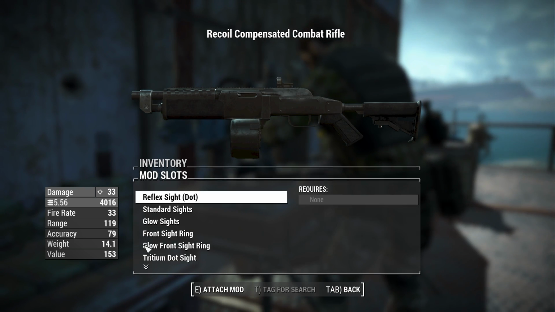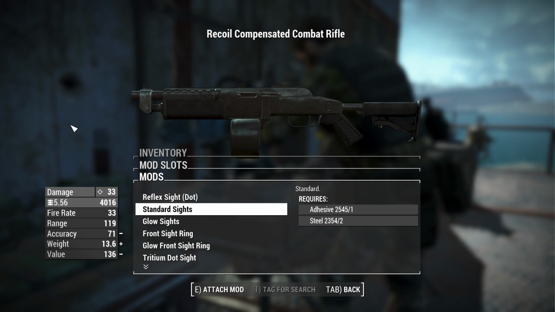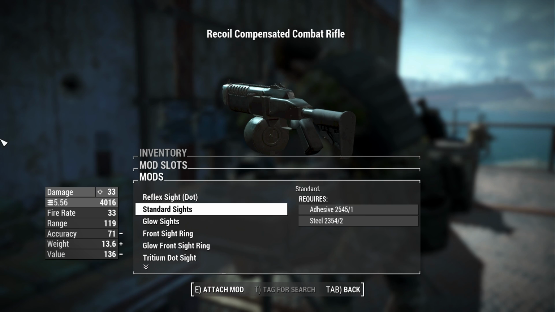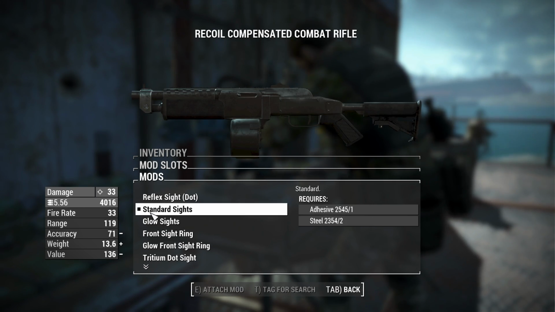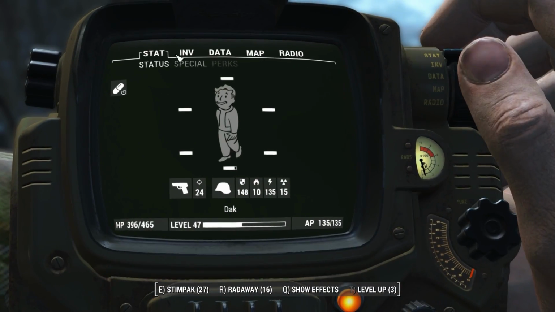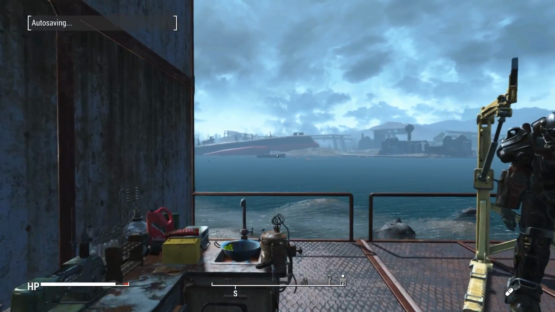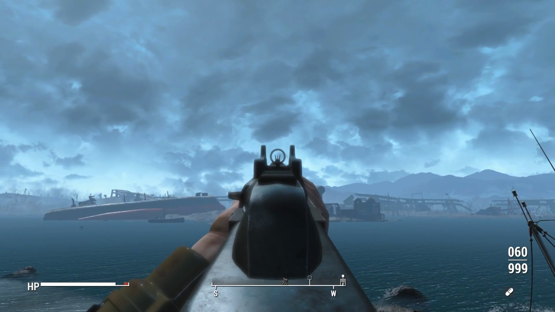Now on top of that, we do have a lot of sight options, including a reorder of the sights. Starting with these standard sights, we actually do have a new model for these. We'll go ahead and show those off because I think they're pretty cool. I believe we've shown them off in past videos, but just to be sure and thorough, we'll go ahead and throw that on. So when you pick this up, these are the new iron sights for the weapon.